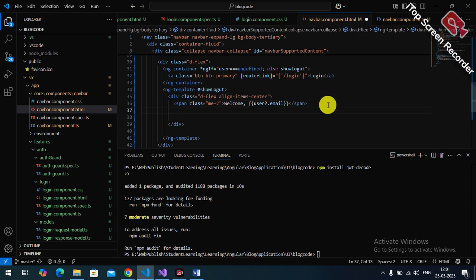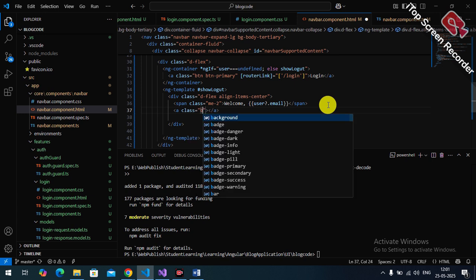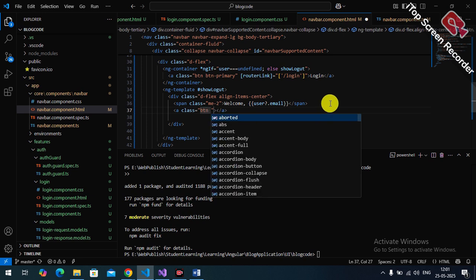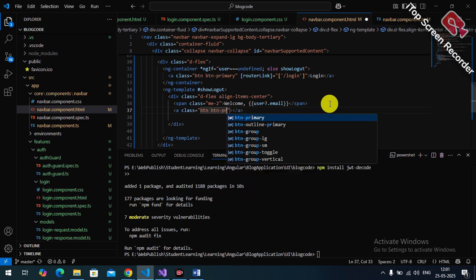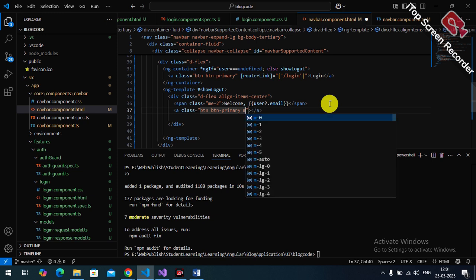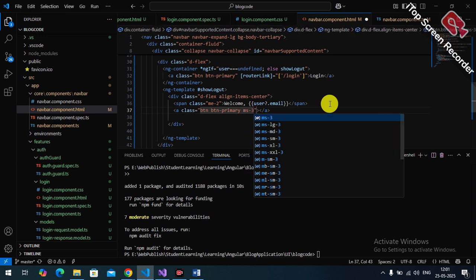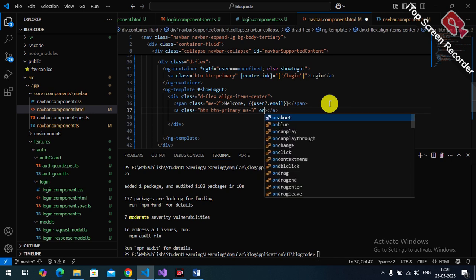Now I will add one anchor tag for the logout functionality, and it will be class btn btn-primary and margin-start 3, and on click.